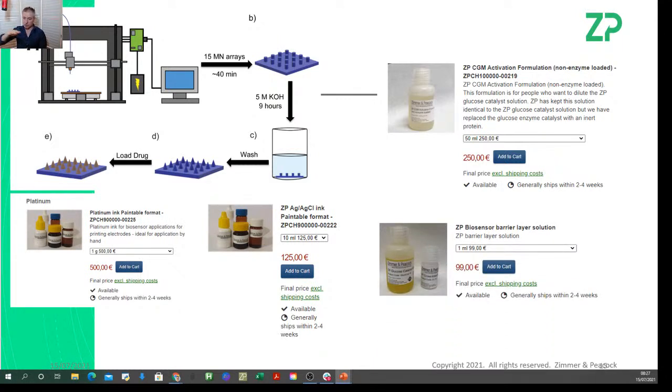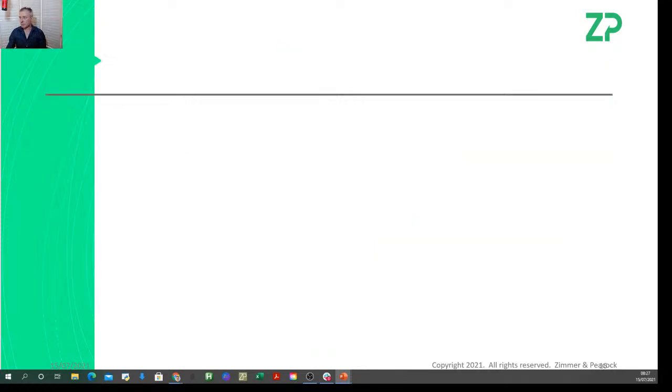This is a layer that goes on top of the enzyme and essentially half protects the enzyme, but also reduces the flux of glucose. So the reason I brought this up is because I think microneedles are quite expensive, especially in low volumes. If there are people out there interested in exploring 3D printing microneedles, then I think we would put a 3D printable file on the ZP Developer Zone, allow people to download it, so they can accelerate their development that way.